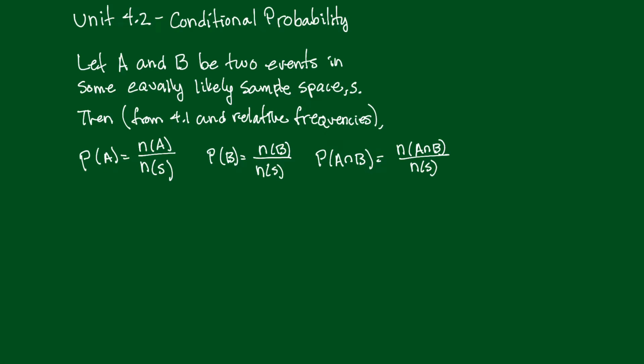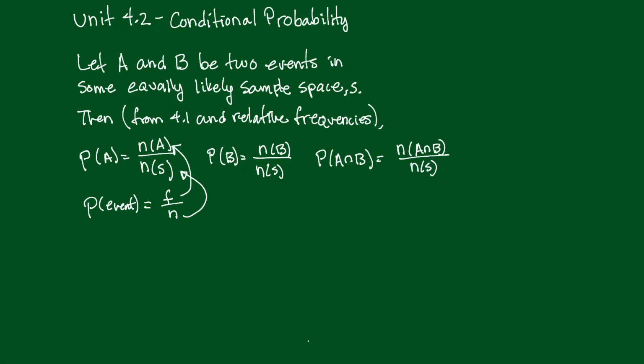Now here's what we know from our last section. In our last section, what we said was this, that the probability of some event, as long as the sample space is equally likely, was the frequency divided by the number. Now what I'm going to do here is this. I'm going to say the frequency is the number of elements that you count in A, and N, that's the number of elements in the sample space.